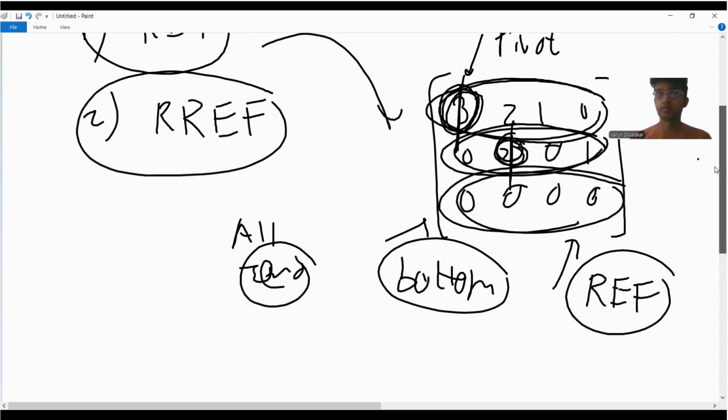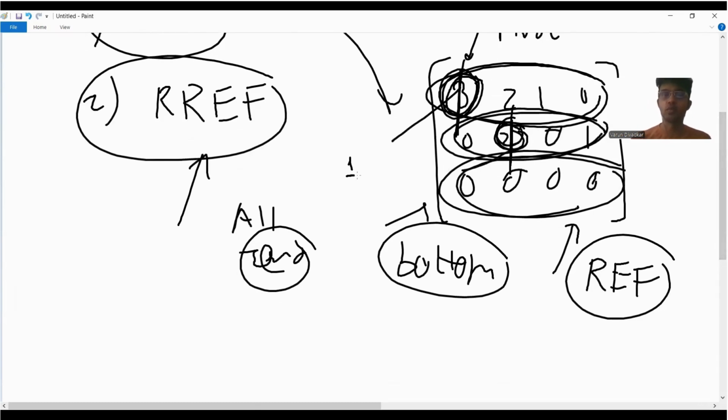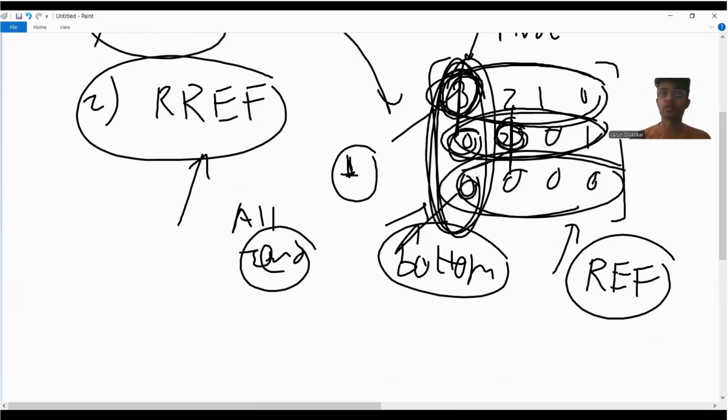And reduced row echelon form is a slight modification of row echelon form where all the pivot values are supposed to be one, only one. And the second prerequisite is that all other values in the column which has the pivot value have to be 0. So here in the first column, you see this is not a 1, but then all others are 0. But then over here, you see, this one is a 2 and this one is 0. So this cannot be reduced to echelon form.